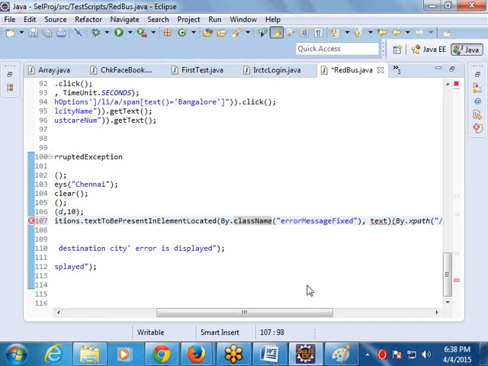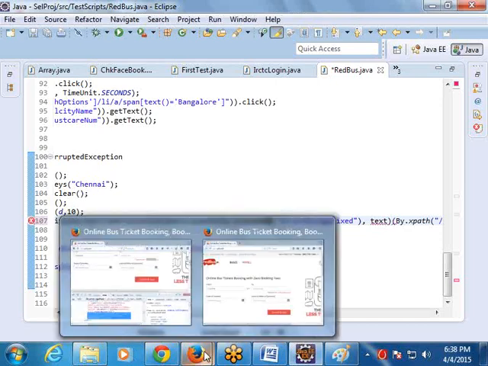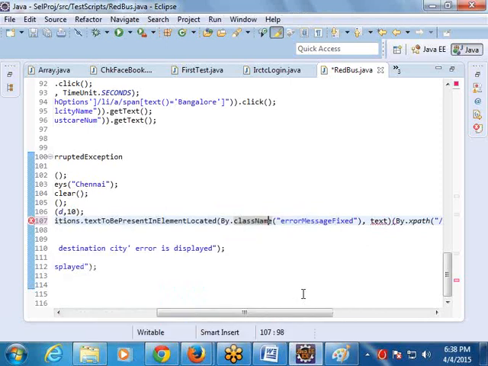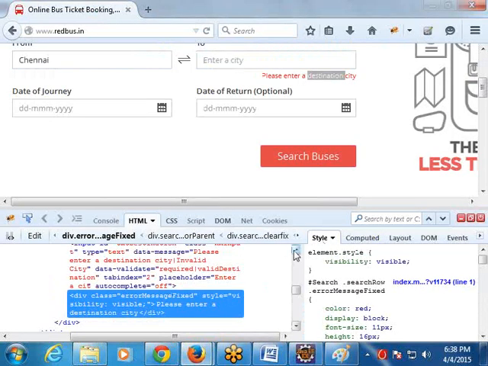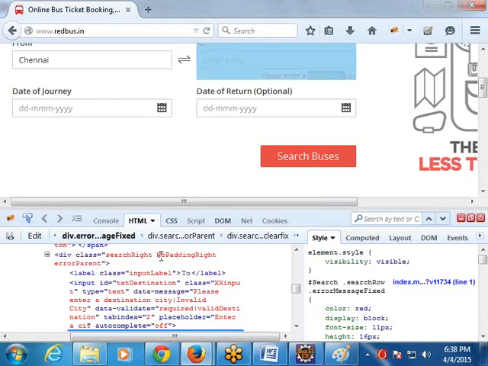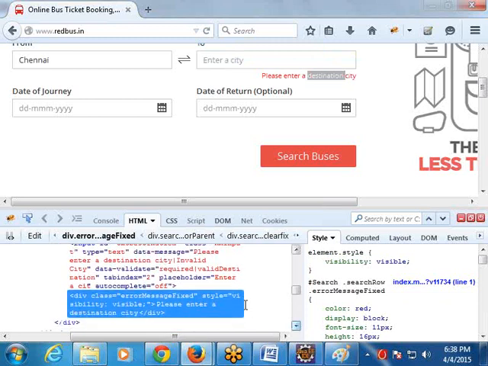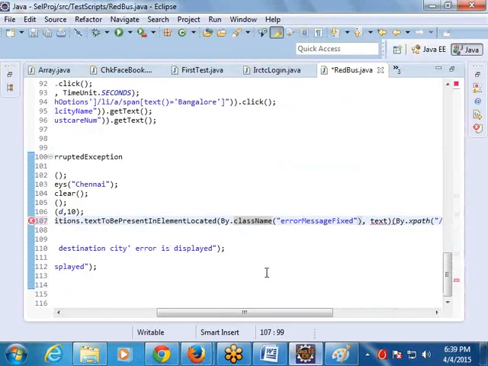How to identify, first we have to identify that element, the second element, right? Okay, XPath, one second. Second element I have to find here.